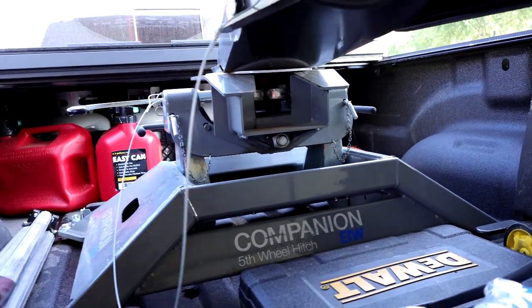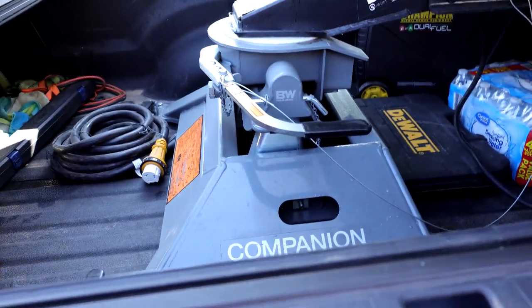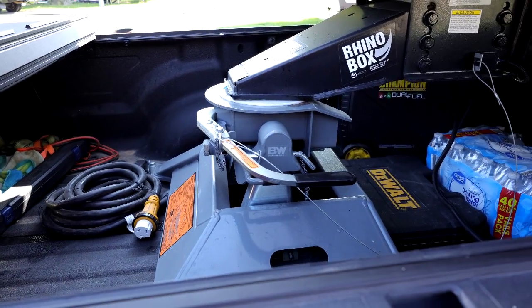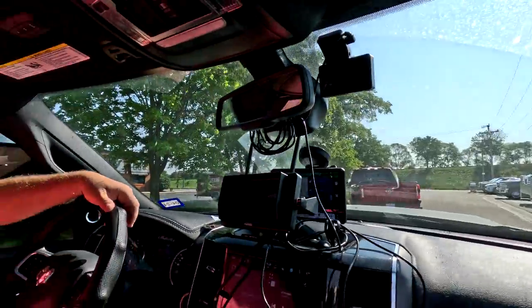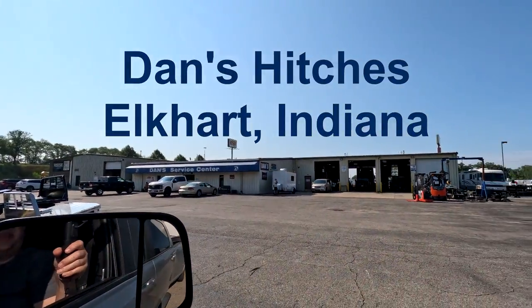We're hooked up there. Let's do a test of the B&M. Great hitch, love it. Never had a problem with high hitching, but the pin box is a pain in the butt. So that's Ford for us. We're gonna pull through the parking lot, and then we're gonna back into that second bay over there so that they can work on it.